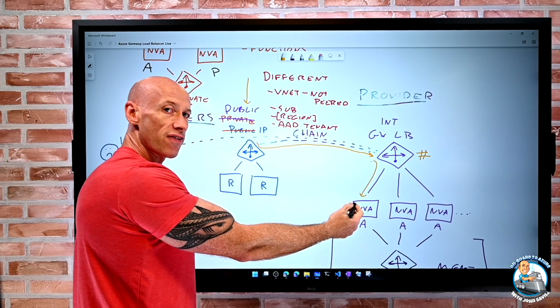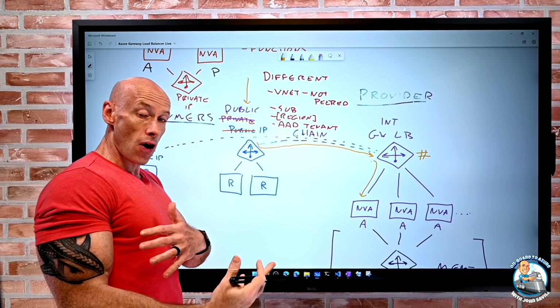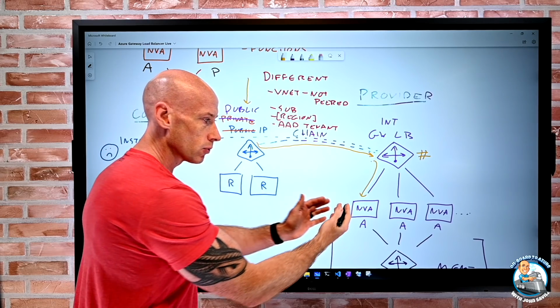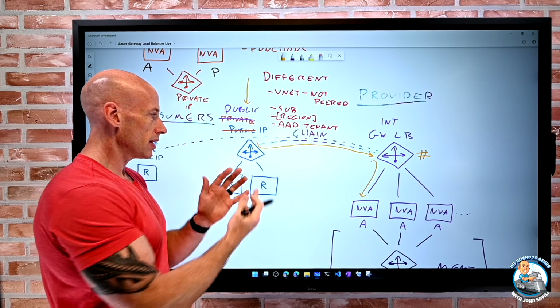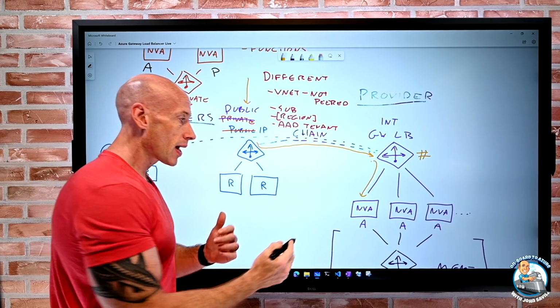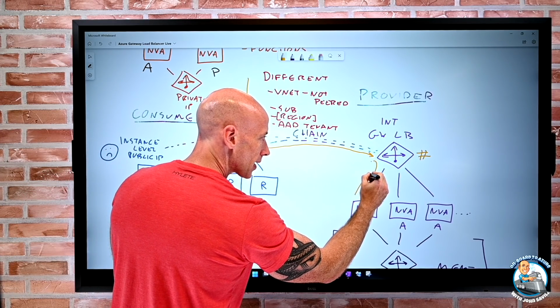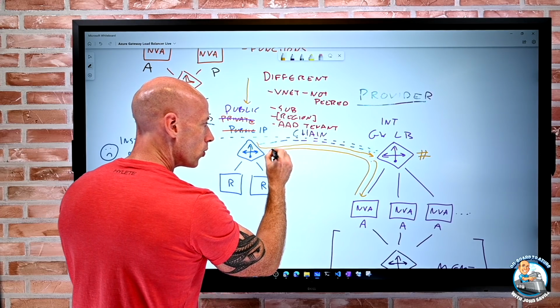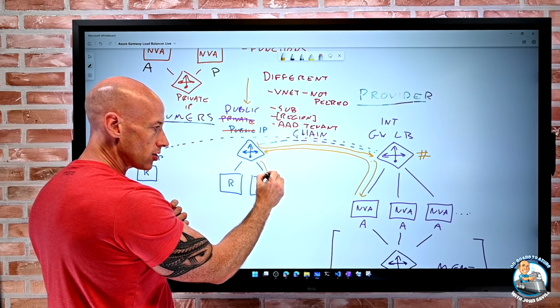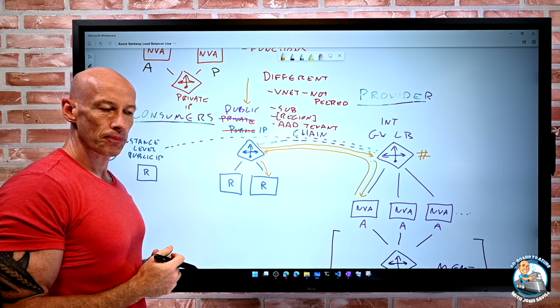It will do whatever filtering. Now, if it was a firewall, or an inline distributed denial of service appliance, and it drops it, then it's just going to drop the packets. It doesn't go anywhere. But assuming it says, okay, this is okay, it would come back. It will go to the load balancer, and then again it does its hashing and will send it to one of them.